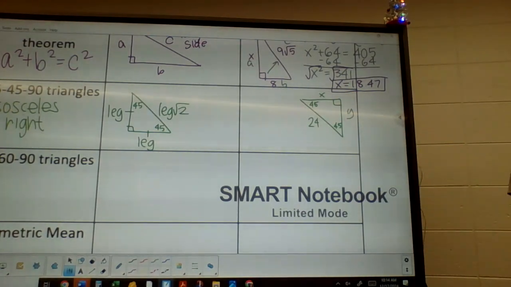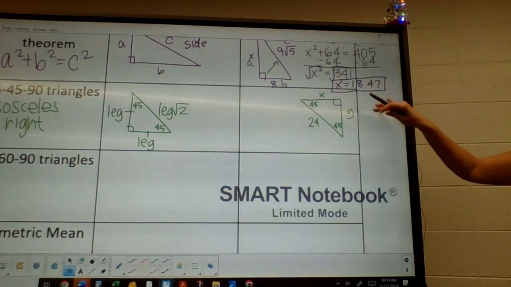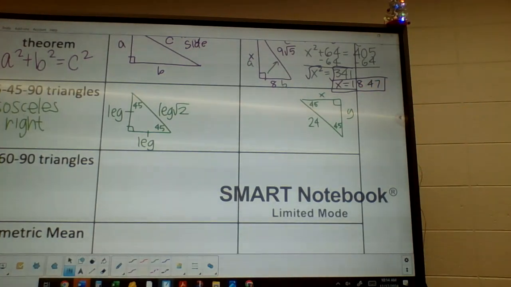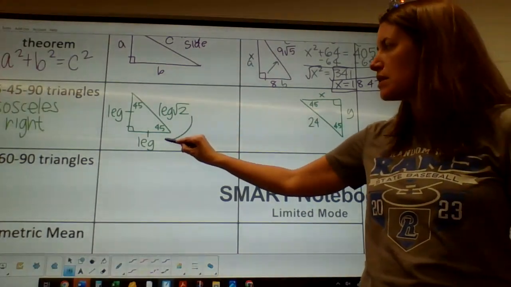So I'm telling you guys in this example that the hypotenuse is 24, and I want to find the x and y. Hopefully you already know something about x and y together, or both of them are going to be the same, right? We know that. So hopefully you realize that we don't have to do anything extra to find our x and y once we find one of them. So in this case, I'm going backwards.